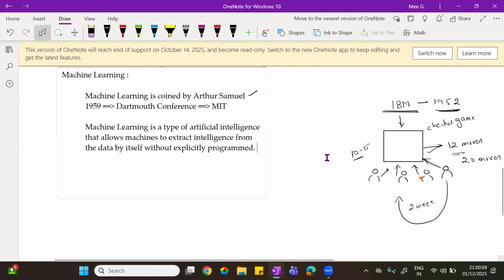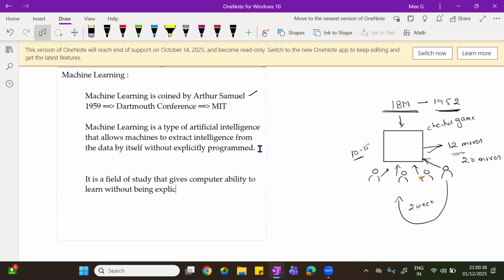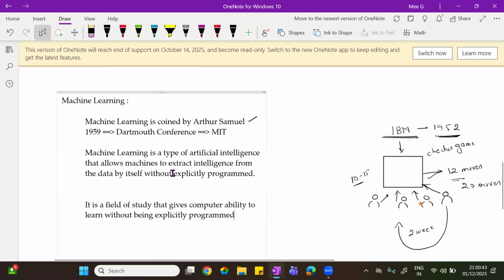And this author Samuel defined this as, he said it is a field of study that gives computers the ability to learn without being explicitly programmed.